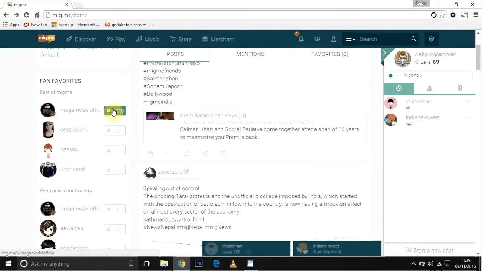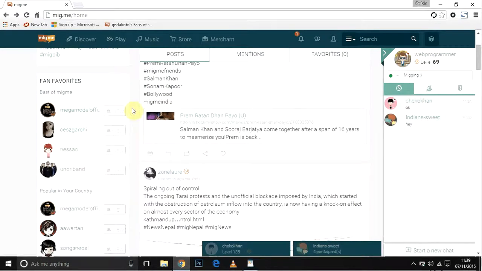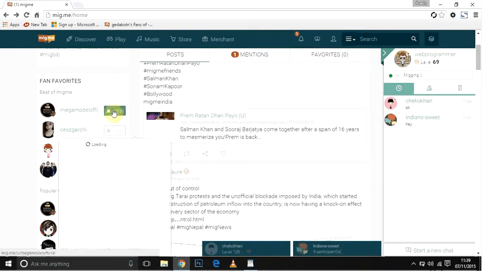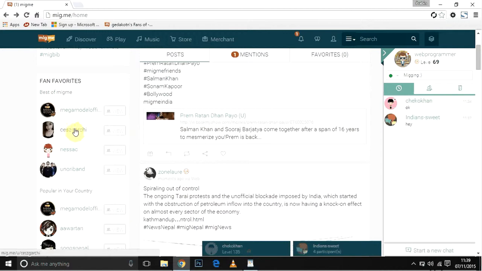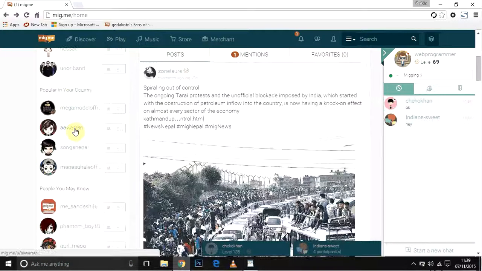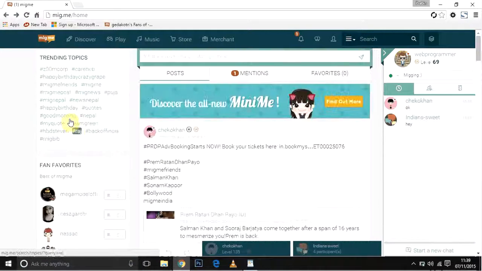Maybe they should put an add button here, so that we can directly add the profile without going to the page. But they have included view. That does not make anything better, because we can click here too and view their profiles. So that is another error that they should be looking at. So hope you guys look at this.